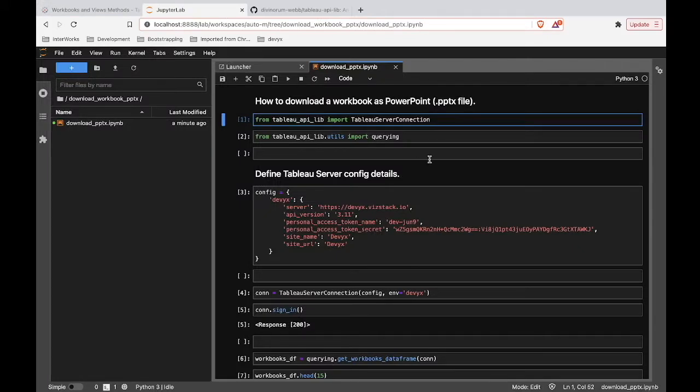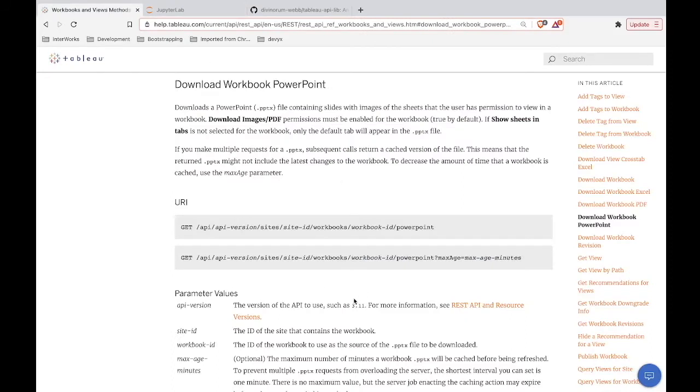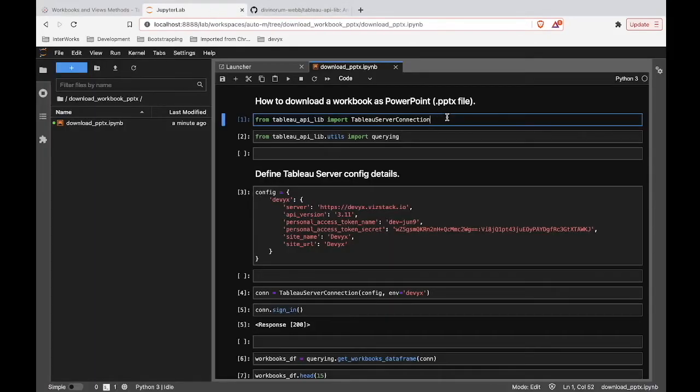We're hopping into my Python environment, which is a Jupyter notebook, and I'm going to start out by importing tableau-api-lib. That's a library that allows us to communicate with the Tableau server via REST API calls, and it makes use of all these endpoints that we were looking at out here, but makes it easy to use. So we don't have to rewrite this or find a way to send this information to the server and process all of this, because that's what the library is doing for us.